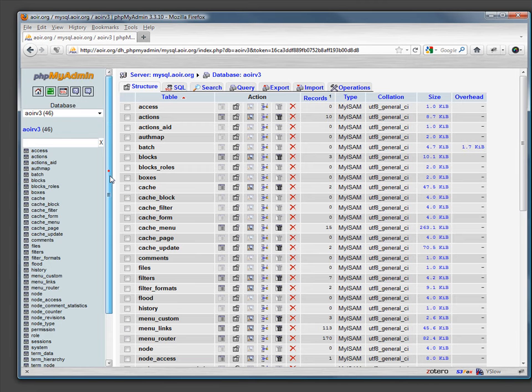You'll see that I have actually 46 tables already in here. Where did those come from? Well, I've installed Drupal on this database. It's okay, I can still put a table in there that Drupal's gonna ignore. So you probably will have an empty database, but I'm working with one that already has some tables installed.